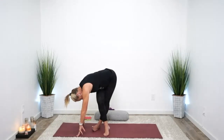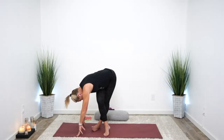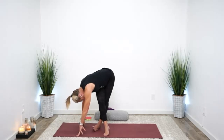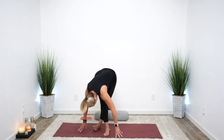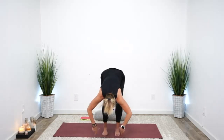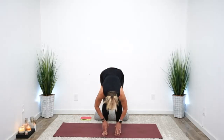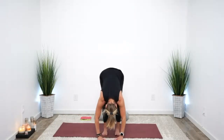Find a little tiny rocking motion here. Maybe imagine that you're foam rolling that outer leg, just gently rocking. And the fingertips come back to center. Uncross your feet. Press to half lift. And fold yourself forward, and just notice the difference between the right leg and the left, if any.